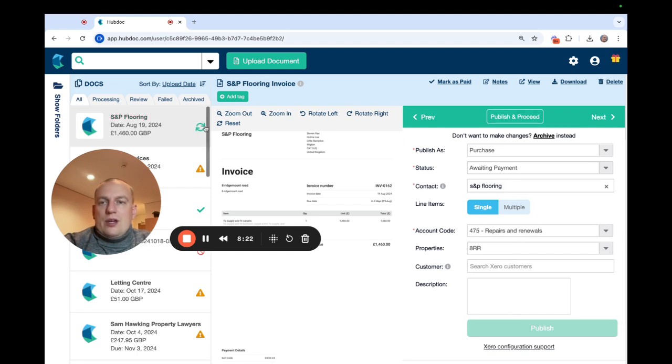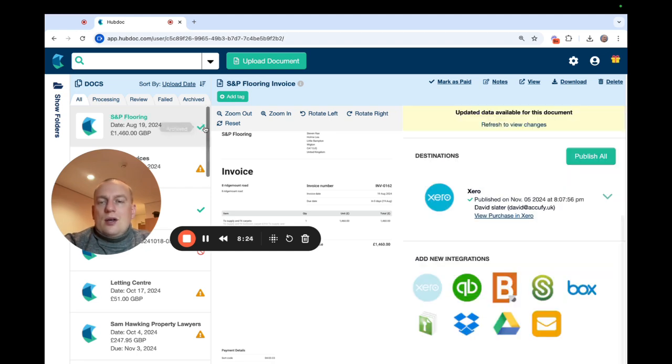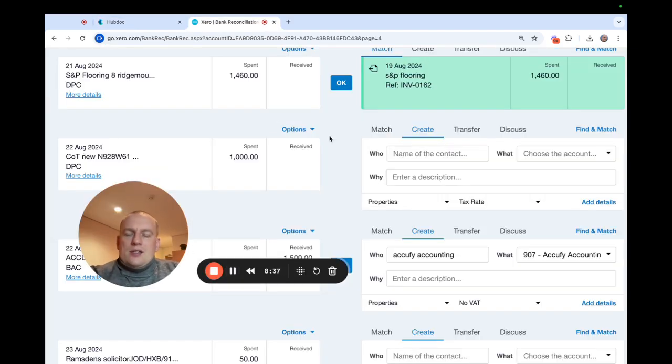What you see is a little green wheel going round, and hopefully that's going to now go to a green tick. That basically means that the transaction has successfully been processed, and it's now going to go into Xero. So what we'll do now is we'll go over to Xero and just process that transaction. Okay, so we're going to go into Xero. We're going to navigate from our dashboard into the relevant bank account, which the transaction was paid for in.